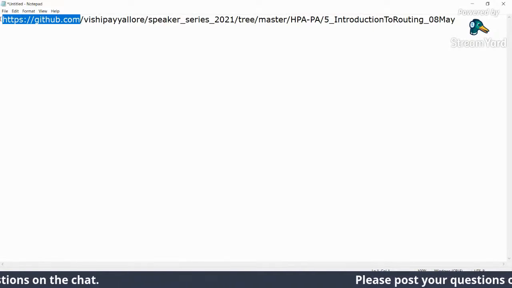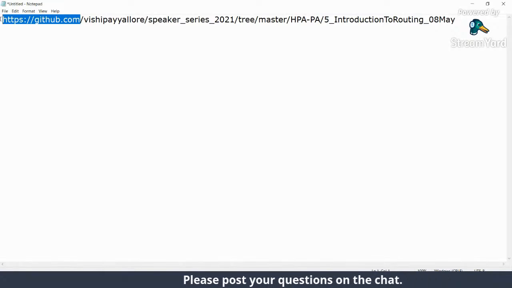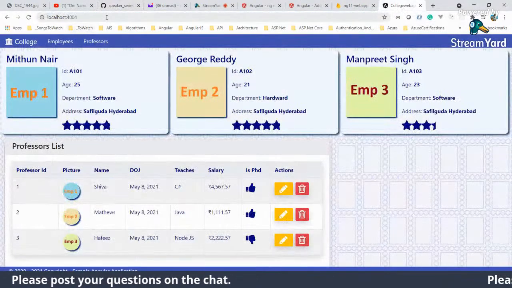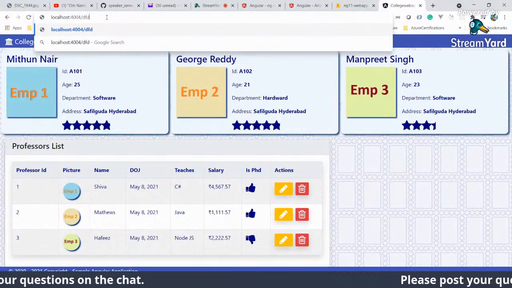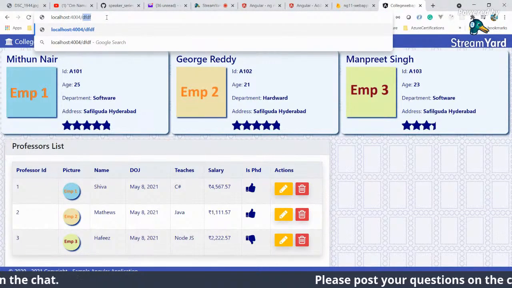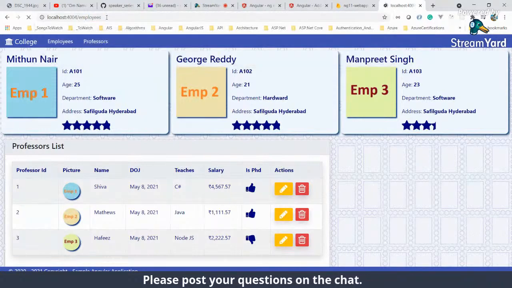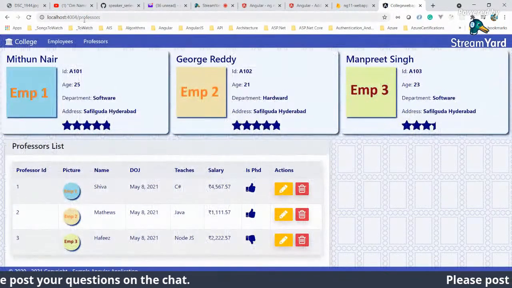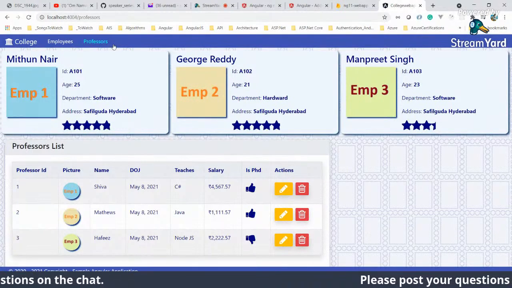So https:// the domain, colon, including the port number, and whatever you have after this is our route segment. Like if we want to go to employees, we'll type employees, and if I want to go to professors, we'll type professors. So the employees and professors are route segments.